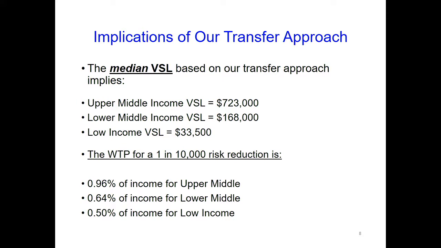And in low income countries, $33,500, $3.35. These ratios implicitly translate into the percentage of your income you're willing to pay for this micromort, for this 1 in 10,000 risk reduction. We think that this should go down with income, because for low income people who are spending 30 or 40% of their income on food, the idea that they're going to be spending 1% of their income or 1.8% of their income, if we use the US value, doesn't seem plausible.